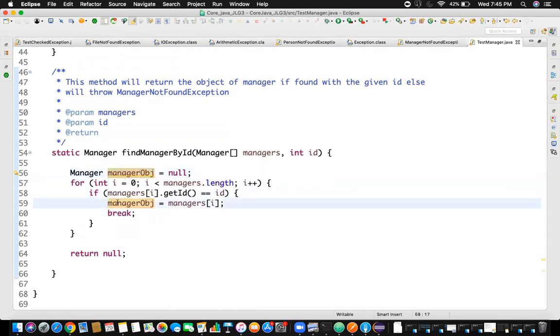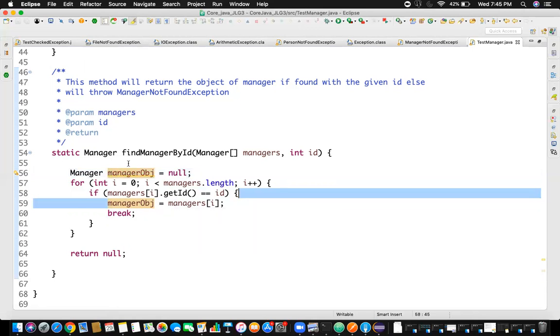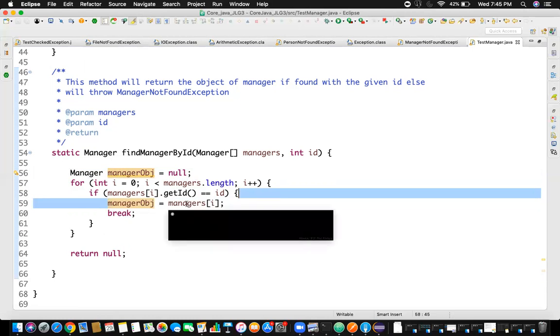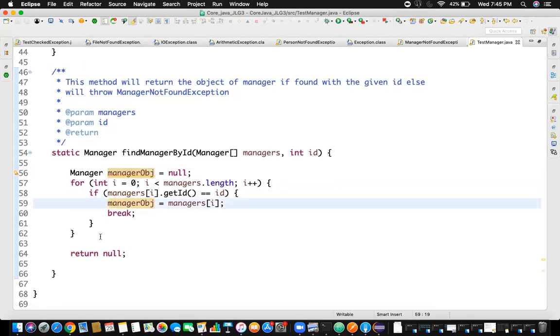Instead of returning from here directly, I am just refactoring it. That was also right, but this way is pretty better to know, right? So now it is partially completed.